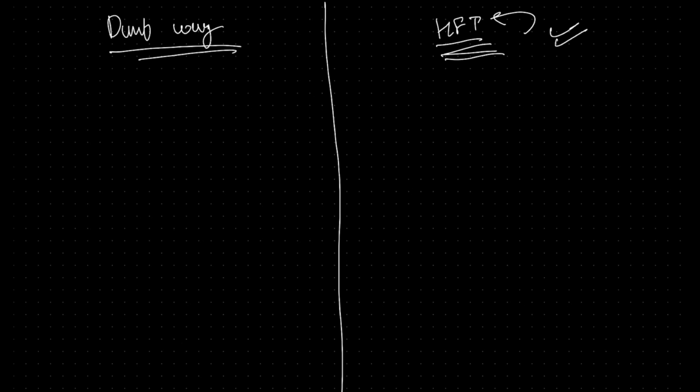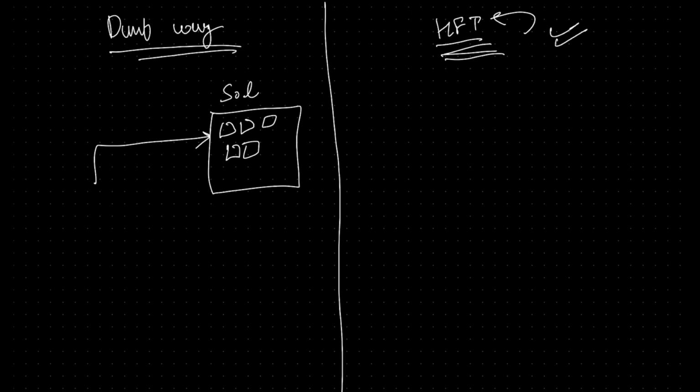The dumb way is fairly simple. This is the Solana blockchain, which means a bunch of validators that are constantly doing consensus. Whenever you are swapping, whenever you're trying to buy an asset, you hit the Solana blockchain through what's called an RPC server. An RPC is very close to a validator, only you don't need a lot of resources to run an RPC server. You need a lot more resources to run a validator.